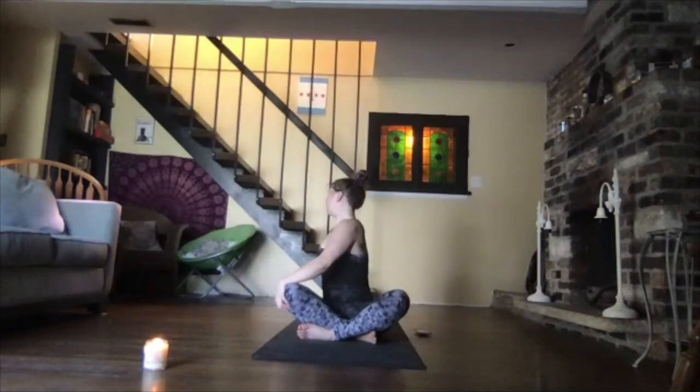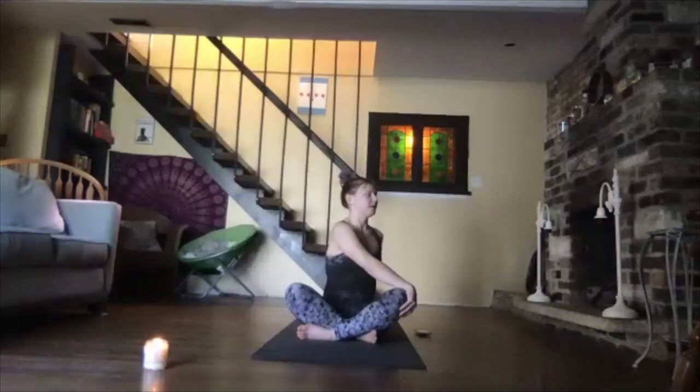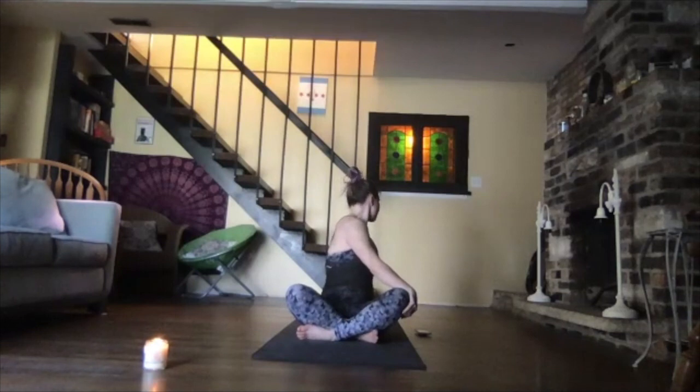Every inhale, find length, fill all the way up. Every exhale, twist just a little bit deeper. Your next inhale, return to center. Place your right hand on your left knee and your left hand behind your left hip. Take a nice deep breath in. And exhale, twist, gazing over your left shoulder behind you. Keep both sit bones firmly grounded here.